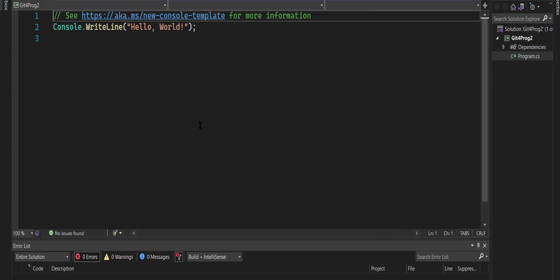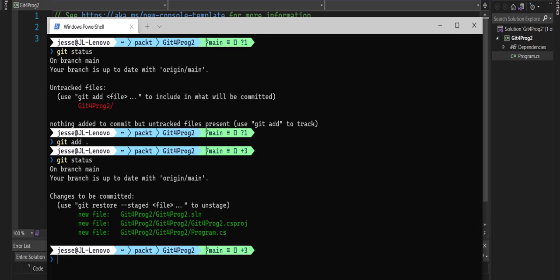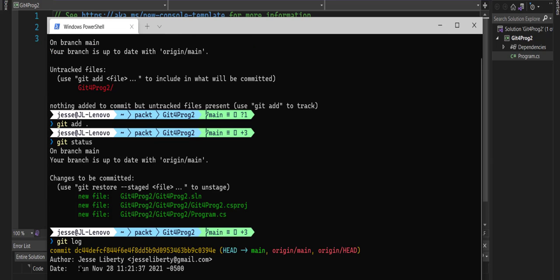It says hello world. If we call git status, it will show us that there's a new directory for our local repository. We can add that by saying git add and then the dot, which means everything. And now our status shows us that we have 3 files that need to be added to the repository. To see what we have right now, we can use the git log command, and that shows us that we have one commit, which is the one that Git created, but the files that we created are not yet committed.